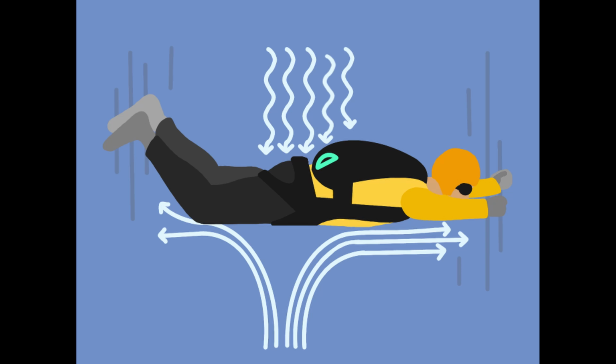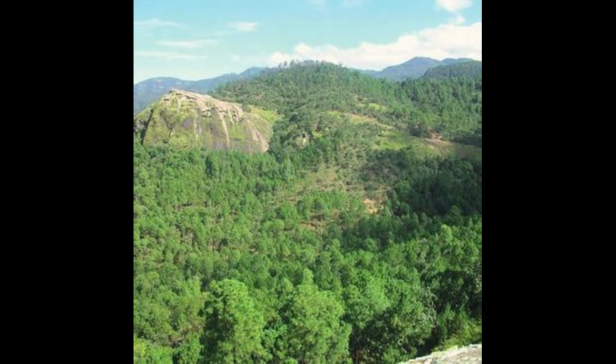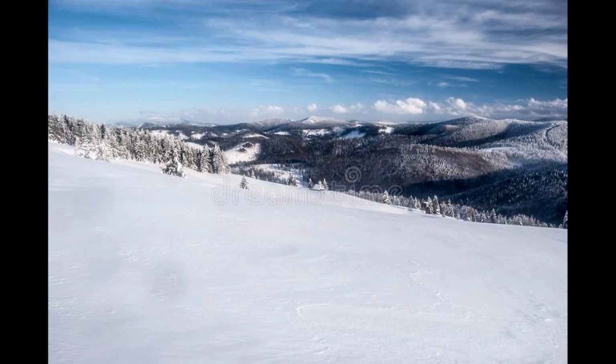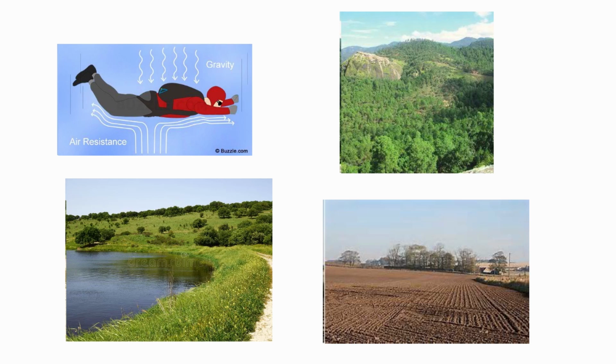Of course, it is possible to decrease the velocity of the diver. This could be done by increasing your surface area while falling by spreading out your body into an X, or by choosing to fall carefully in a densely forested area, a swamp, dirt, or snow. The increased air resistance could decrease your speed and kinetic energy. The trees will also help slow your fall. The swamp, dirt, and snow will act like a cushion when you fall, decreasing the damage of the collision.